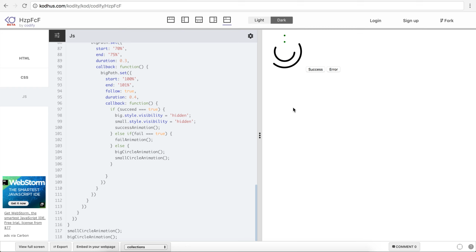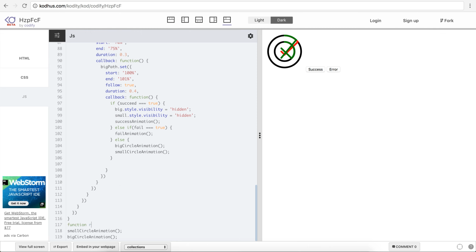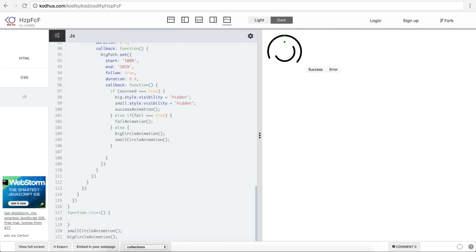So if I press success, you'll see that it ends up here. But also you can see that we have the cancel or failure path as well, a little bit show up here. What I'm going to do, I'm going to create a reset function, reset, right? And I will set the visibility of everything to be hidden.